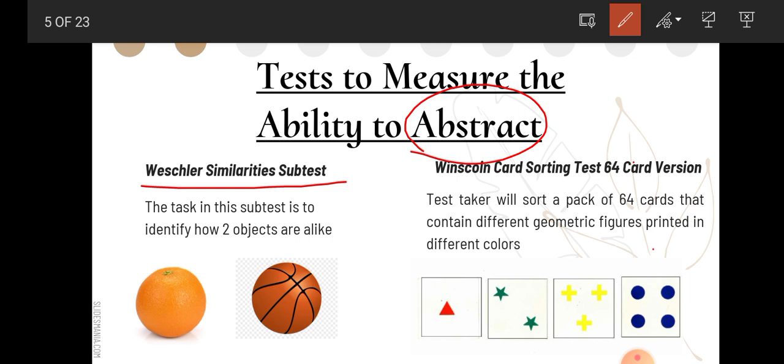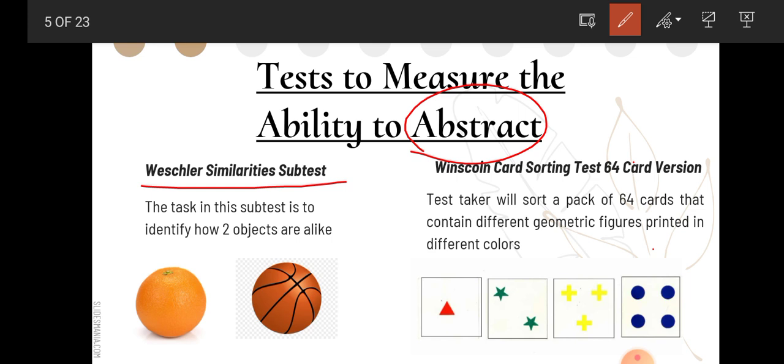How are they alike and how are they different? For example, for alike, they are both round, right? Also in color, but the ball is a little bit orange. And for differences, the orange can be eaten, the ball cannot.